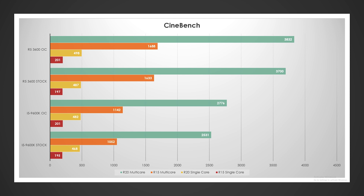Multi-core performance — no shocker — AMD is about 25% ahead, as expected. What we want to harp on is the single-core performance. The stock i5 lost against the stock Ryzen 5, and the overclocked i5 lost against the overclocked Ryzen 5 — except for Cinebench R15, they tied. That's really interesting, especially in R20, how big the difference was. Stock to stock, I thought was a pretty telltale sign.